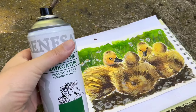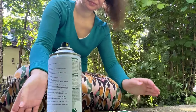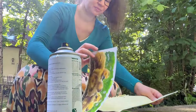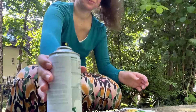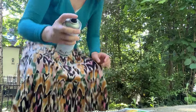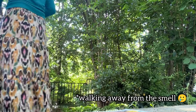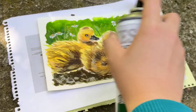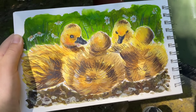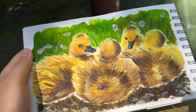Now that I'm done with the painting, we're outside my apartment and it is time to seal the drawing. I've been using a Renaissance fixative spray for over 3 years now — I'm extremely loyal to this brand. I have tried other fixative sprays in the past, but none of them were as good as this one. I order it online twice a year as it's not available in my local art stores, and I will typically use up around 4 bottles each year, sometimes more, depending on how much I paint and what media I use. If you only use watercolors in a piece, it may not be necessary at all, but it's an absolute must for pastels, graphite, and colored pencils. Please make sure to use it outside or right next to an open window to not inhale any toxic fumes.